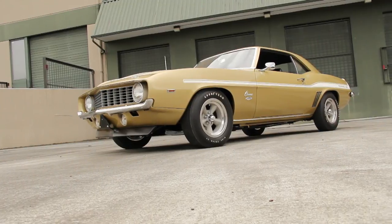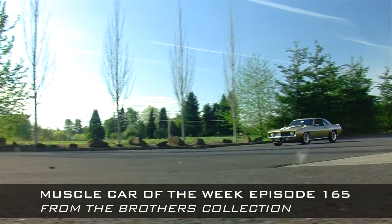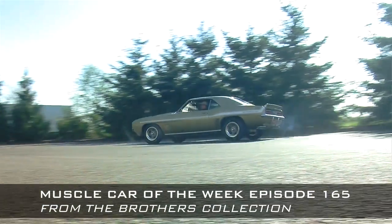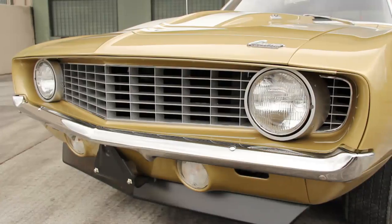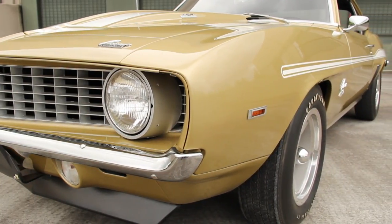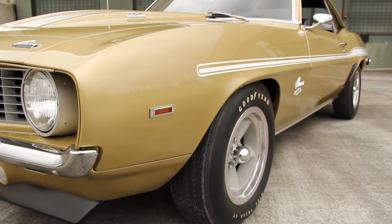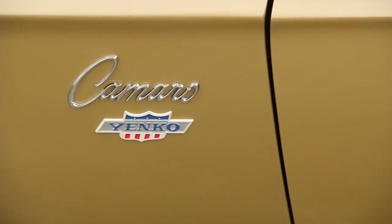Atlas did make some sets of wheels — again, basically a Torque Thrust knockoff. The neat thing about them is they don't have the brand name Atlas cast into them, or a part number or anything, because they were only made in limited sets for Yanko cars and there was no retail program. You couldn't go to a speed shop and buy a set of Atlas wheels; they either came on your Yanko car sold through Don Yanko, or that was it. So if somebody tells you they've got a set of original Atlas aluminum wheels in a box, they don't — the boxes don't exist. It's easy to fake these wheels because they don't have part numbers on the backside, but it makes for a very interesting story and it's a great looking wheel, part of the Yanko mystique.